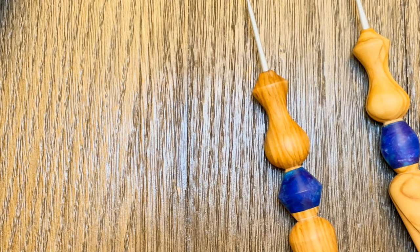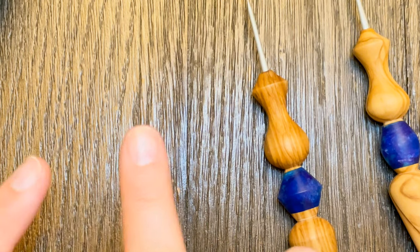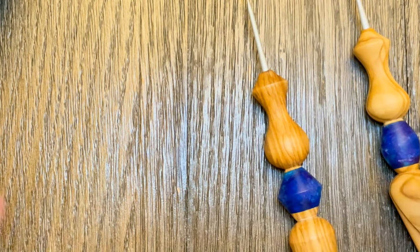To begin your sweater, we will be working the neck ribbing. So this is going to be the part that goes around the neck that has to fit over the head.